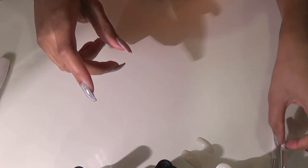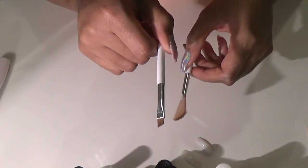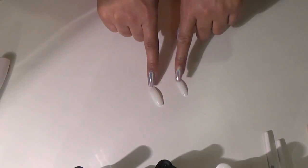A buffer. I use this to buff my nails, which I've already buffed these two nails. And I'm using my little nail brushes to wipe away the dust and to clean any excess powder. And of course, I'm using my tips.